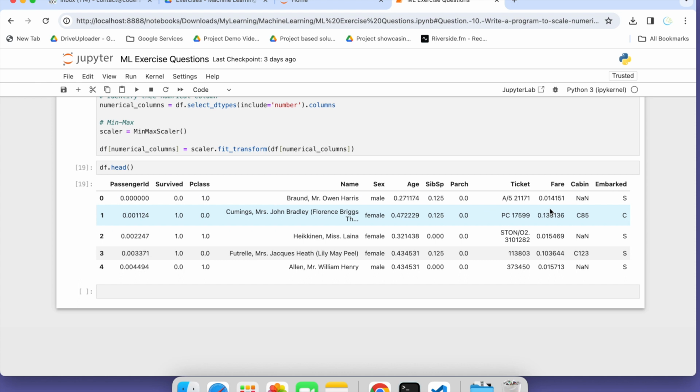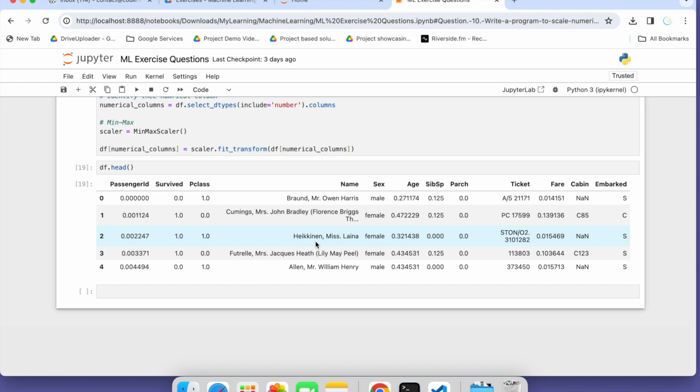This is very useful particularly when features have different scales and ranges, and you want to scale them to a consistent range without distorting their distributions.